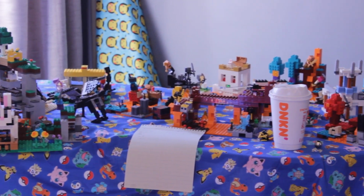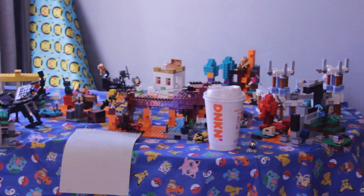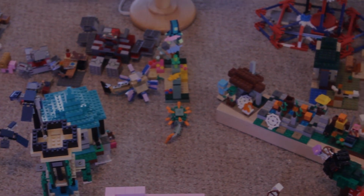And here you can see the reason for these shelves. There's just Legos everywhere. And again, if I'm being honest, it still wasn't enough shelves.